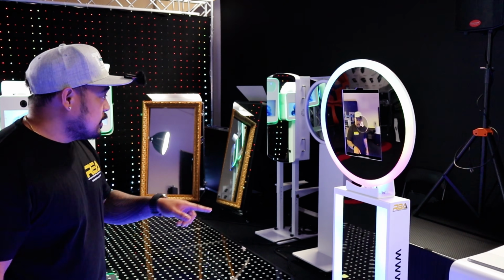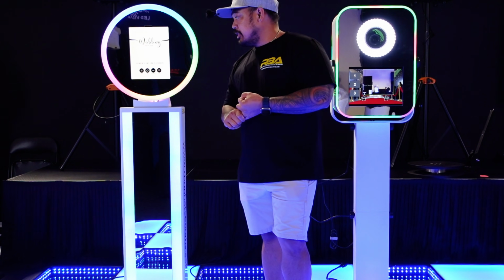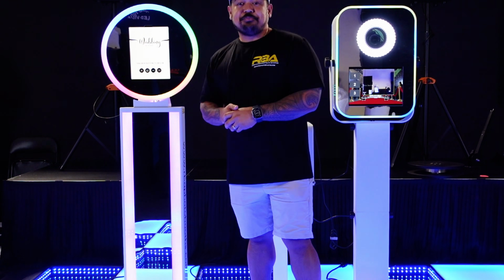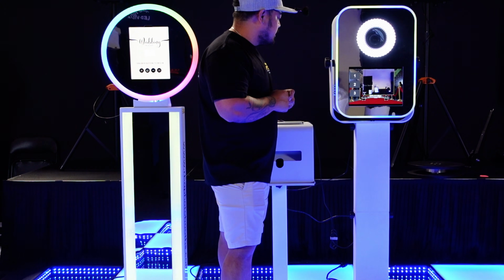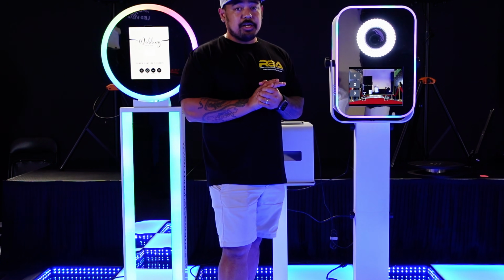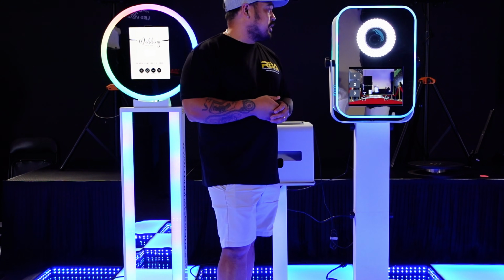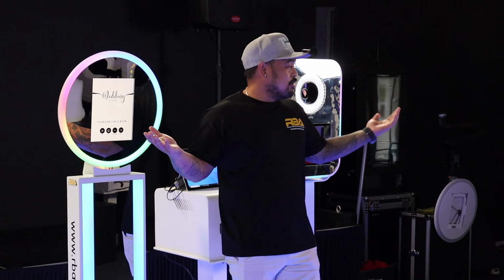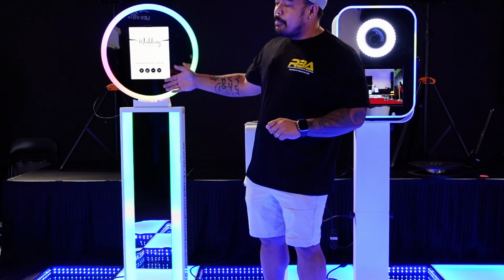With the iPad booth, it's very popular with social media and just media sharing in general, and not so much with printing, but it does print like I just showed you. And now when it comes to the T12 photo booth or any open air photo booth that we provide and sell, the quality of the picture is definitely going to be a lot better than the iPad in most scenarios. If you have this outdoors, the picture quality is going to be pretty good. But if you have this indoors, you're going to need some help with lighting that we offer, and of course maybe some extra lighting that you want to set up. As far as lighting and camera quality with the DSLR booth, it's top notch. You can't really compare the two, but for printing, I would definitely go with this style photo booth, and for social media sharing, the iPad booth is your choice.